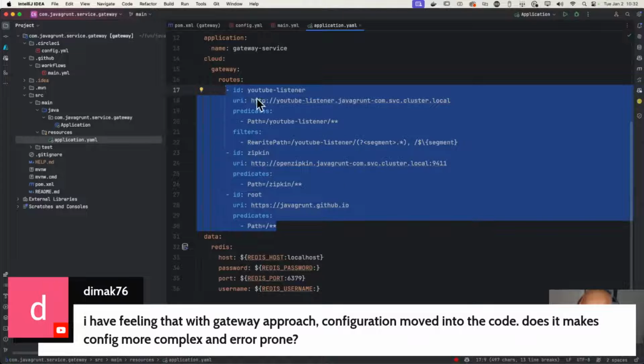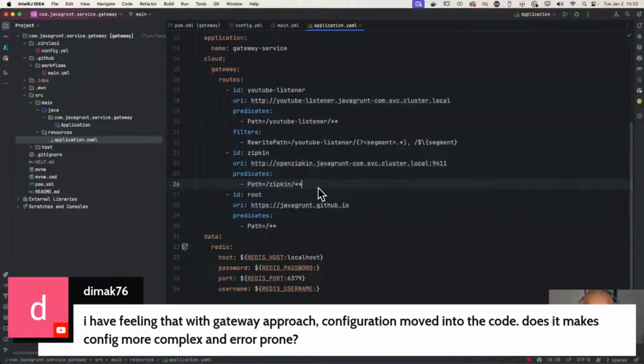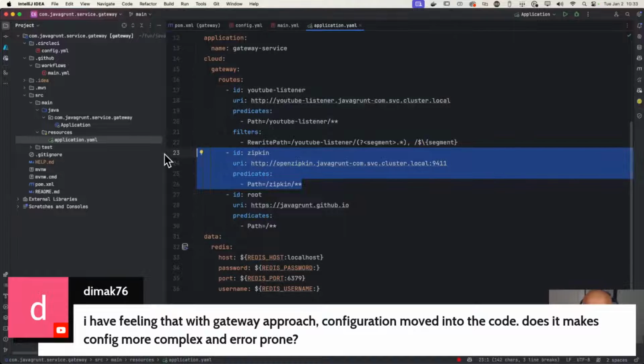I can set up all of this as just a config. I could take all of this and set it up as a config map, and Spring Cloud Gateway knows how to convert that and set up those routes. So I wouldn't have to do a build and deploy in order to make changes. I could do a git commit on a config map and apply it to a Kubernetes cluster. Like maybe I want to hide Zipkin. The way I'm doing it now with this application YAML inside my code, I've got to do a new build in order to get that pushed out.